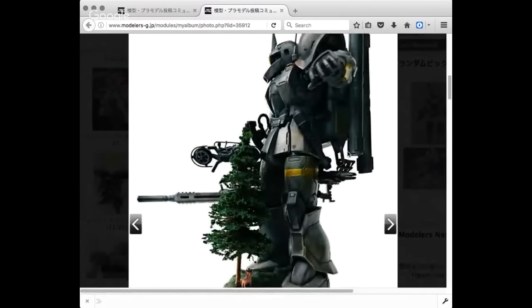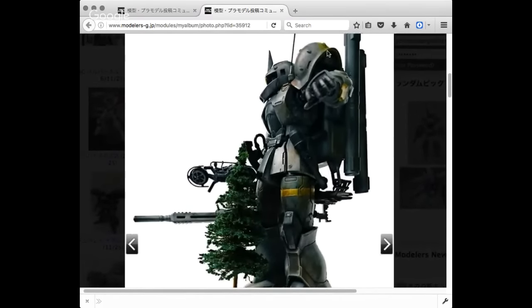I like the yellow details. There's the stripe there, and on the back of the arm. And on the other shoulder without the big shoulder pad, the other shoulder looks really good with a little yellow stripe. There's the deer there. It's definitely a good mix of the HG Zaku Sniper kit and the whatever Origins kit he used.